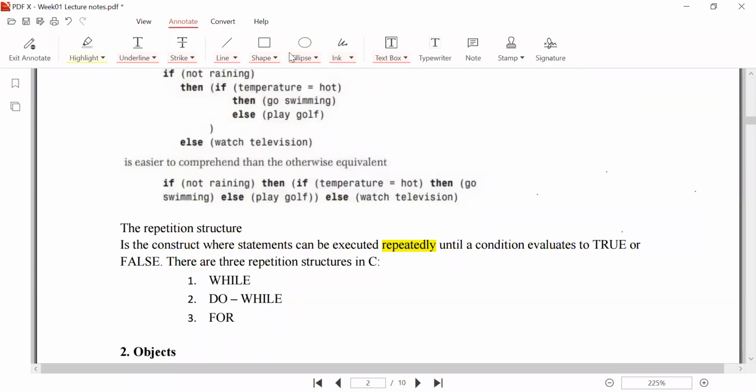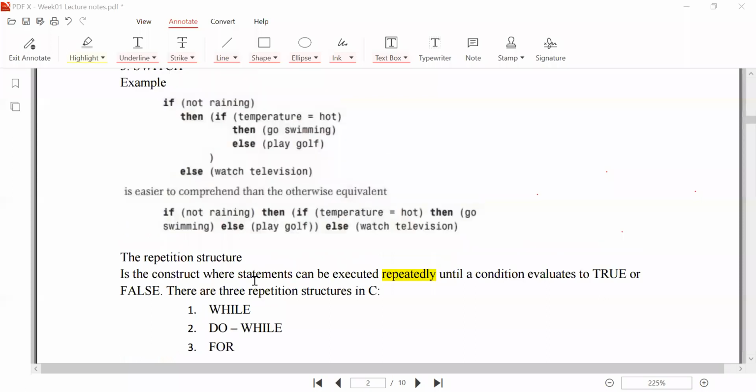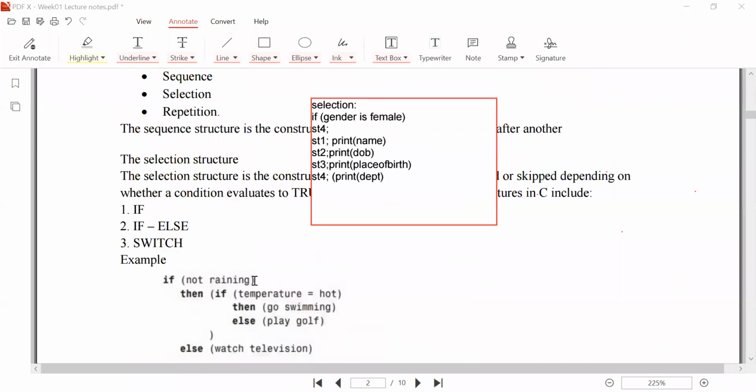So if you want to talk about a repetition structure, you cannot really be comparing it with a loop, because a loop is when you want to execute an instruction several times, and you can do this using a repetitive structure. You use a repetitive structure to implement this kind of loop.